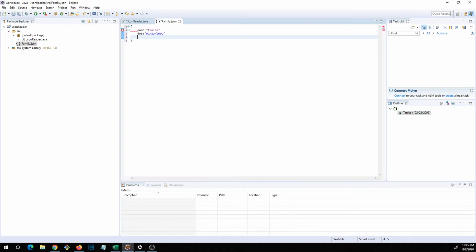I'm going to create another set of data. The first one we have is Tanisa, right? And now we're going to create another set of data. In my family I have Tanisa and I have Taryn. So let me create another set.